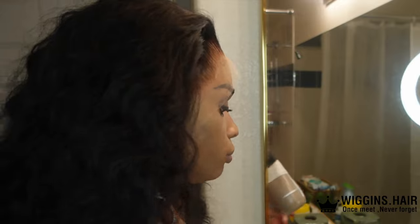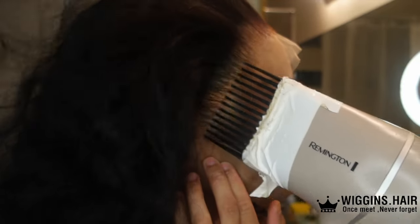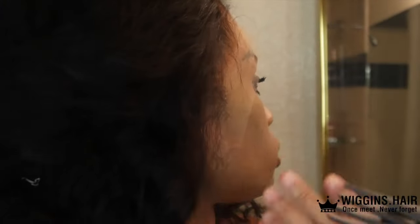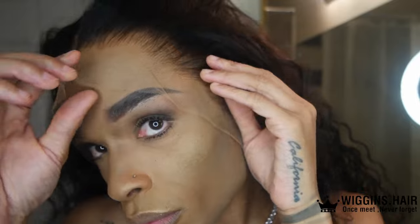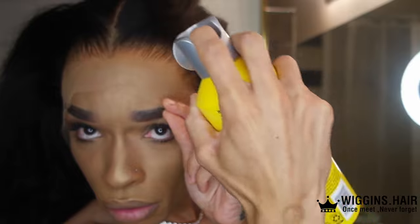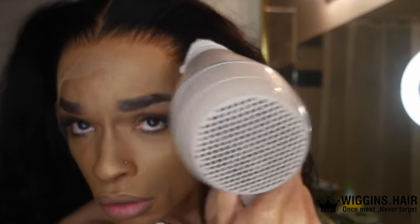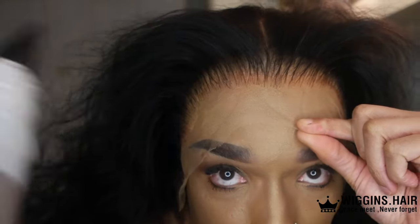I went in and did like two or three rounds of the gossip spray just to make sure it was going to stay down. This hairline just happened to fit my real hairline much easier and better. Sometimes they're just too rounded and I have the darts here on the sides in real life, so sometimes when I do the stocking cap method you'll see the actual cap when I try to put the wig on. But this one laid down like butter baby - once we got to this point I was like okay, she's gonna be marvelous.